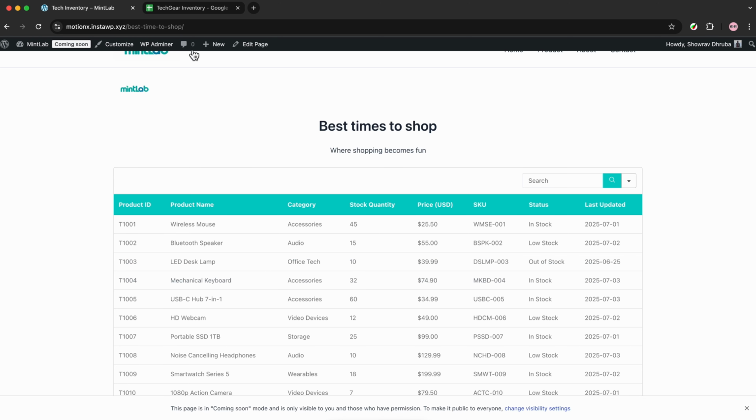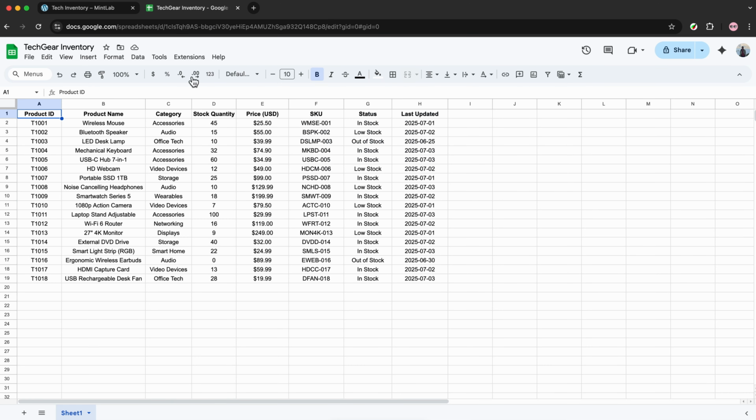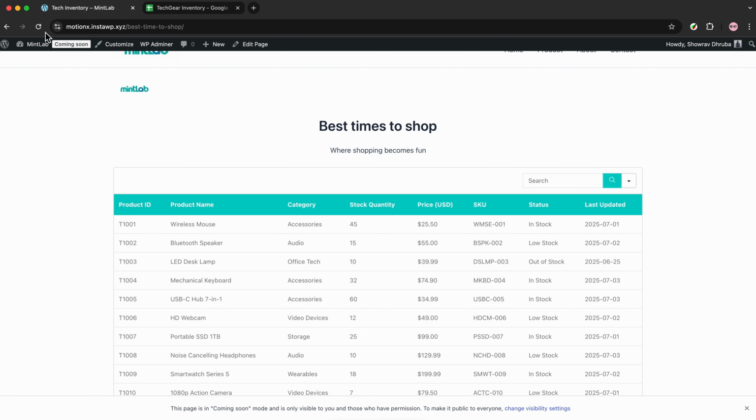The table is now on our website, but the main test awaits. What if we have to modify any of the information in the sheet? What happens on the website? Let's check it out. I'm going to move back to my sheet and suppose I change some information. Like, let's modify this number and this one and maybe this one. Okay, now I'm going to refresh the website page.